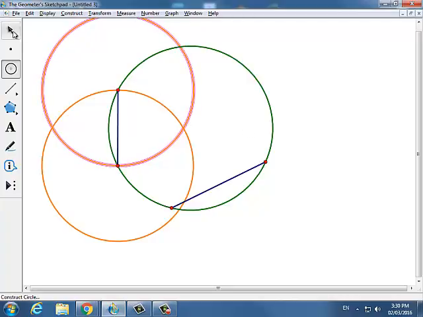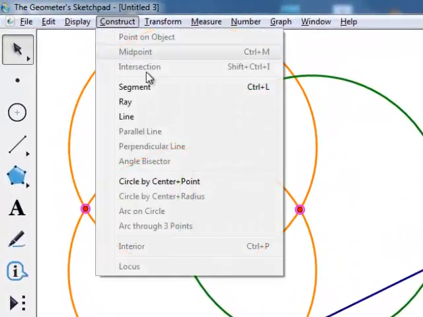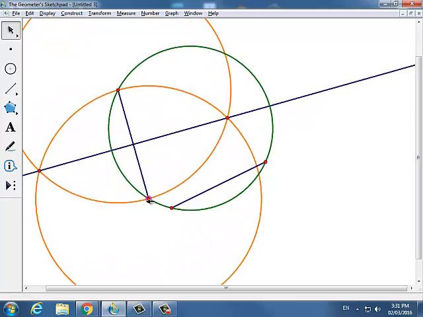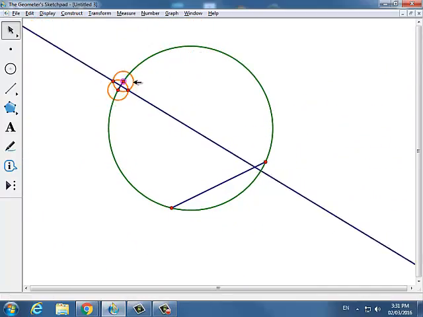You can see this is still highlighted. So you have to click on the arrow tool, click out in the blank space, and now I'm going to click on the intersection of these circles to create a point. Once I've done that, I'll do that on the other side. And then, while they are still highlighted, and notice nothing else is highlighted, go to Construct, Line. And that's how we create one set of perpendicular bisectors. We can tell if we've done this right if we move one end of the chord around.